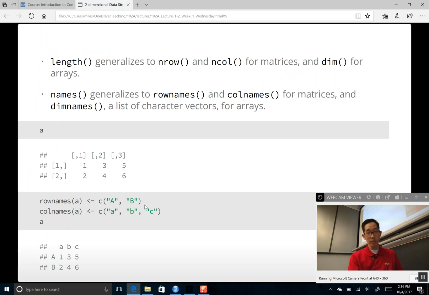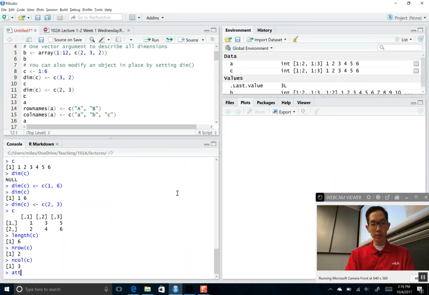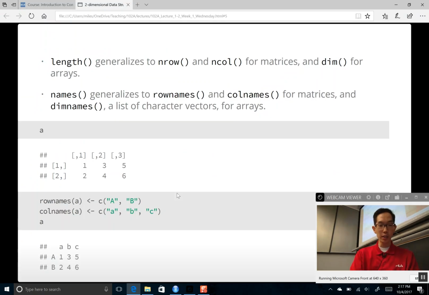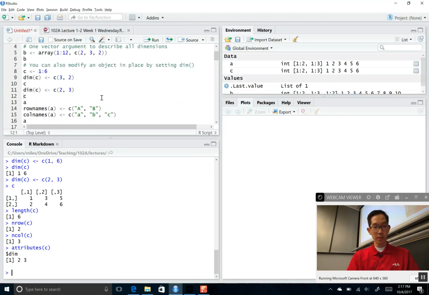Okay? We can assign names, row names, and column names. These, just like all the other stuff, those are attributes of our thing, right? So we can always ask for the attributes of C. Right now, the only attributes are the dimensions. But we can start assigning names, and I can say the row names.